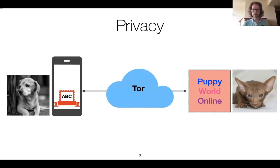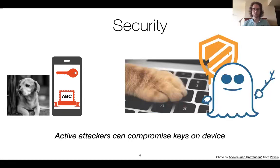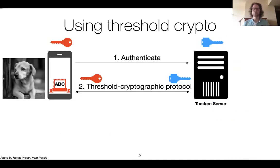However, there are still some worries remaining about security. In particular, the recent attacks on security on personal devices have Puppy concerned, because all these advanced privacy-enhancing technologies, and actually many cryptographic protocols, rely on the security of a secret key that is being used on these devices. So when an attacker, such as an evil kitten, manages to get access to these devices, they get the key and can do all kinds of malicious things. So of course, Puppy would like to avoid that. Now you might be thinking, but that's not very difficult, right? We just use threshold cryptography.